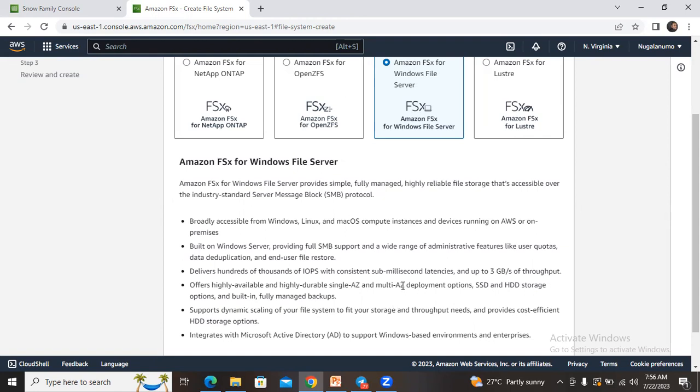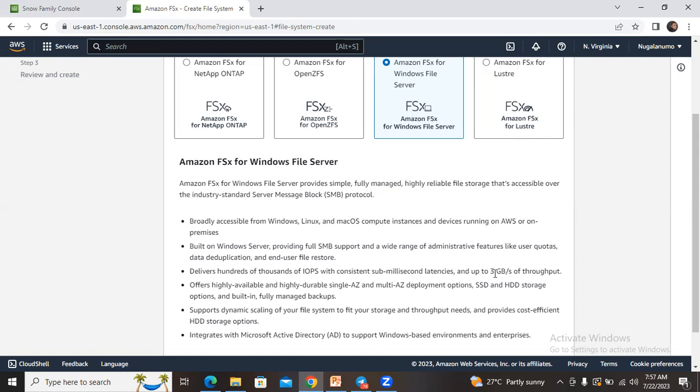Multiple AZ means that you can access this file in multiple availability zones. It also supports dynamic scaling of your file system to fit your storage and throughput. Throughput talks about the speed of accessing the file. So you can provision it to how fast you would want it.